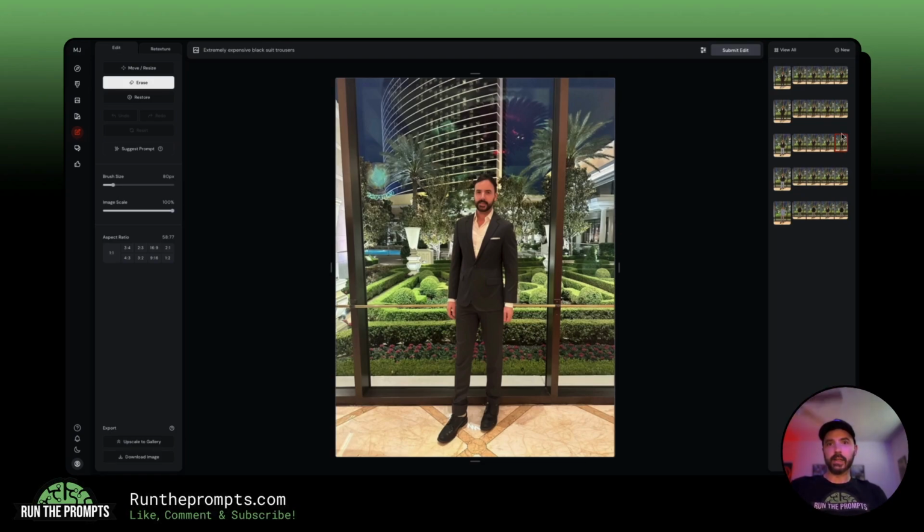And from here, I needed some shoes, so I got rid of my shoes again with the erase tool. I'm sure you're noticing a pattern. And from here, we have some different shoe options to choose from, and you can really select anything you want. They don't look perfect. The shoes really didn't look that great, but just for this example, we'll go with this one.